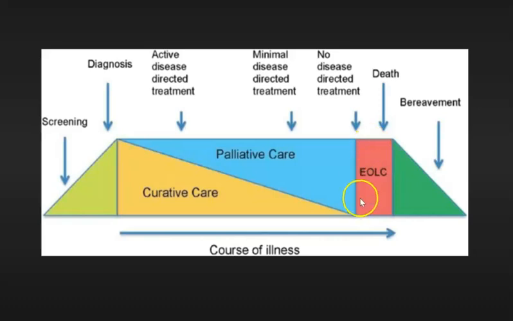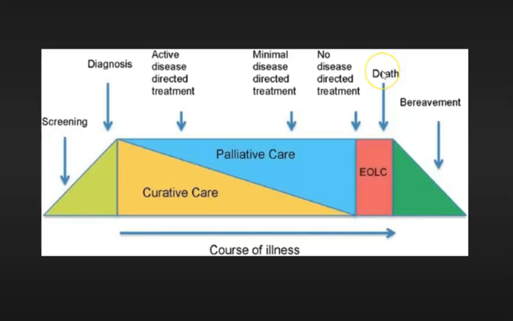And then we talk about the red, which is end-of-life care, which is hospice. All of hospice falls under palliative care. So everybody on hospice is essentially on palliative care, but not everybody on palliative care over here is on hospice. Palliative care is the big umbrella, if you will, that covers, and we do a lot of things. And one part of that umbrella is end-of-life care.